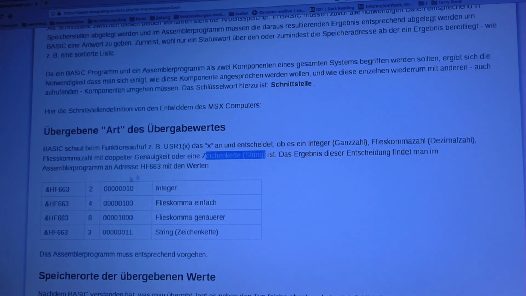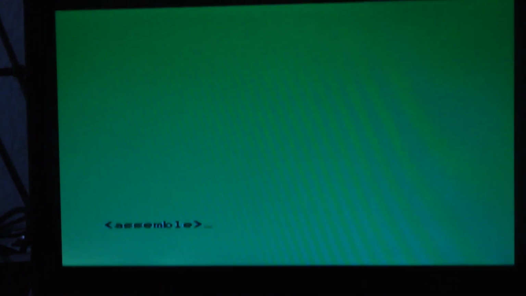The result of this is stored in the address hex F663, and the value stored in this address could be value 2, 4, 8, or 3, which indicates an integer, single or double precision, and a string.